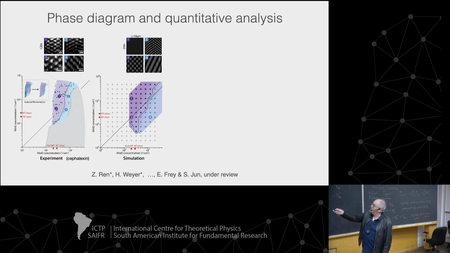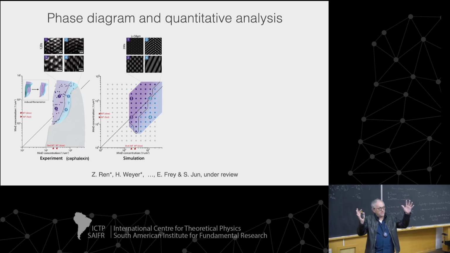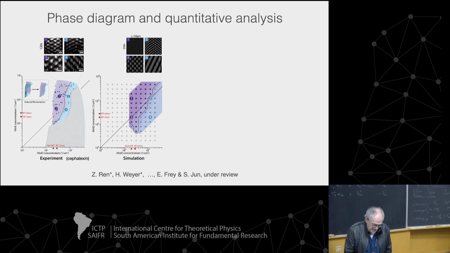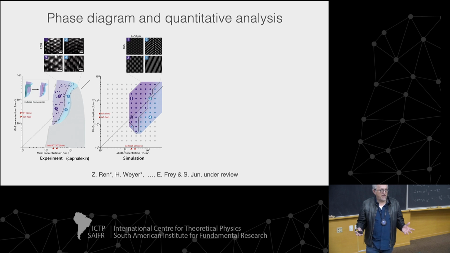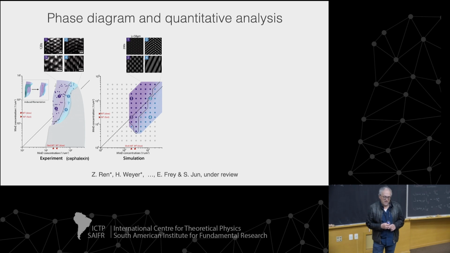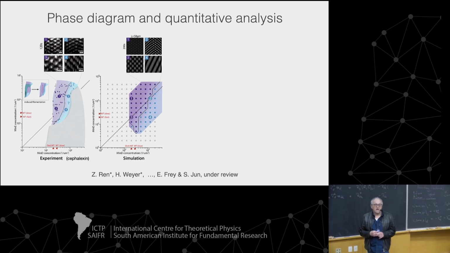So if you measure with respect to the relative concentration of the wild-type, there's a one-to-one correspondence between the patterns, the range of the system showing patterns, and the type of patterns that you have. And we were already quite happy that we have this nice correspondence between the data and the experiments at the level of a pattern.